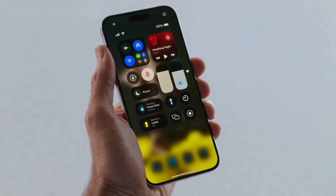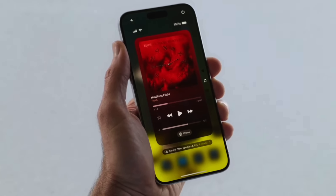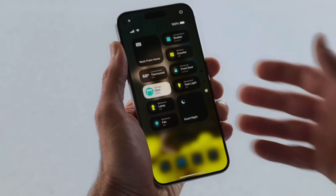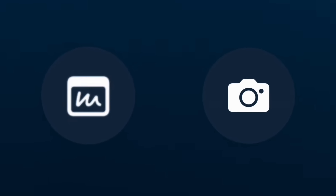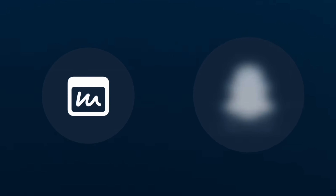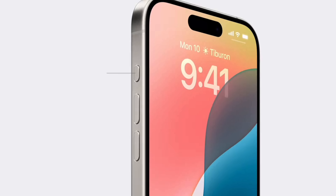Another big update is to Control Center, which got a lot more customizable. You now have fully round icons, and you can fully customize it the same way you customize your home screen — moving different widgets and applications around. There are also different in-depth views for portions of Control Center like music or the Apple TV remote. Those same widgets can now be used on your lock screen and are interactable. Finally, you can change those shortcuts on the bottom right and left of your lock screen — it's always been flashlight and camera, but now you can customize it to whatever you want. Those shortcuts can also be mapped to your action button on iPhone 15 Pro or Pro Max.